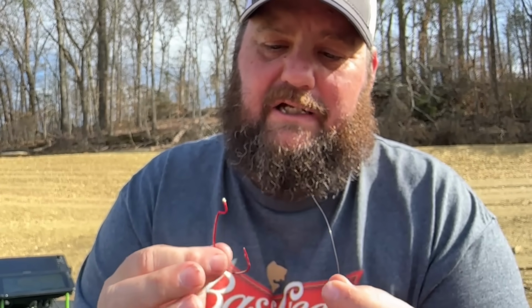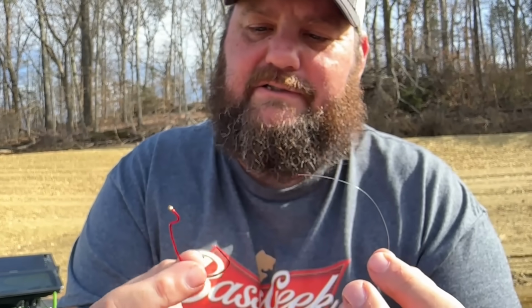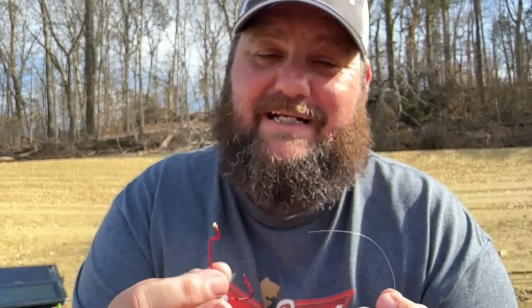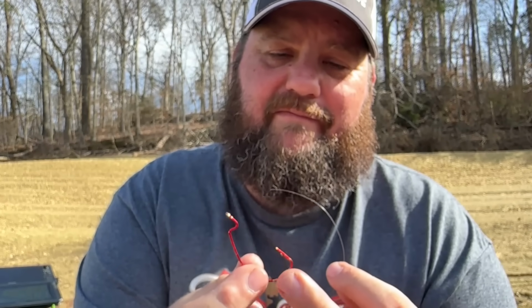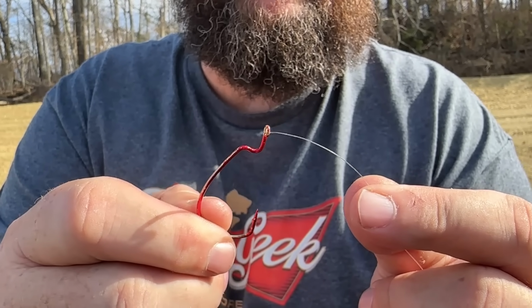Next up, I'm going to use a Gamakatsu EWG hook. The red doesn't matter. It's just I've had some for a while. The reason why is because that is a girthy worm, and we need a little bit of extra gap to be able to set the hook. But we're just going to tie a Palomar knot.